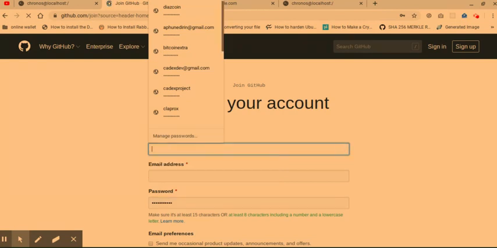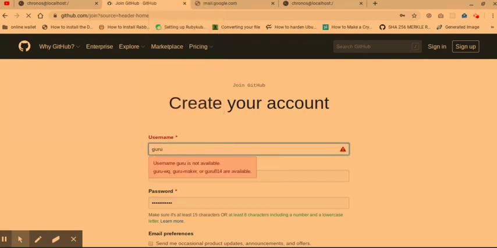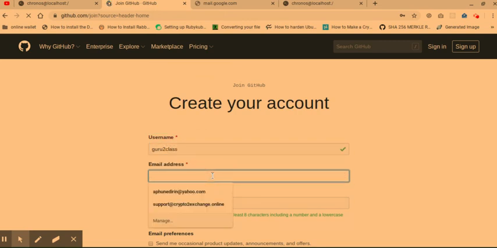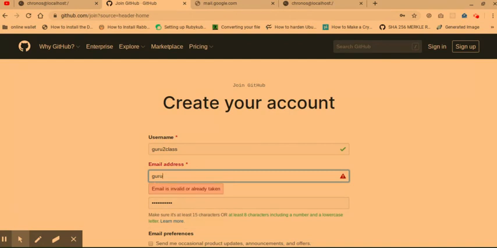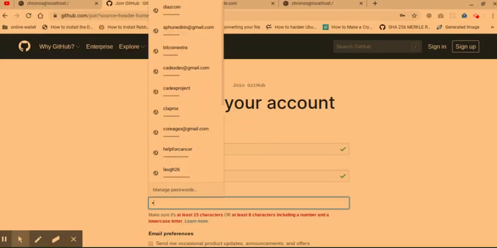Let's call our account Guru to class. Then Guru to class at gmail.com, and then let's put our password.